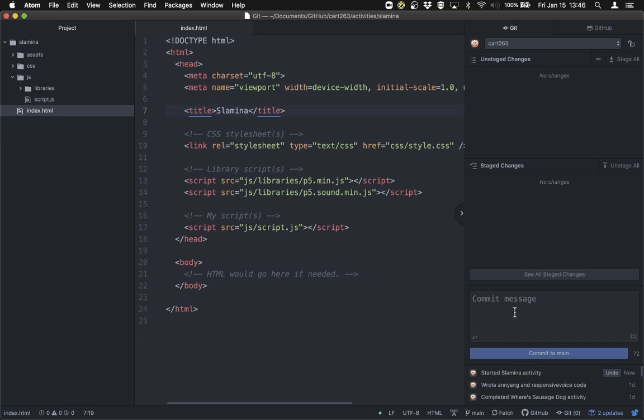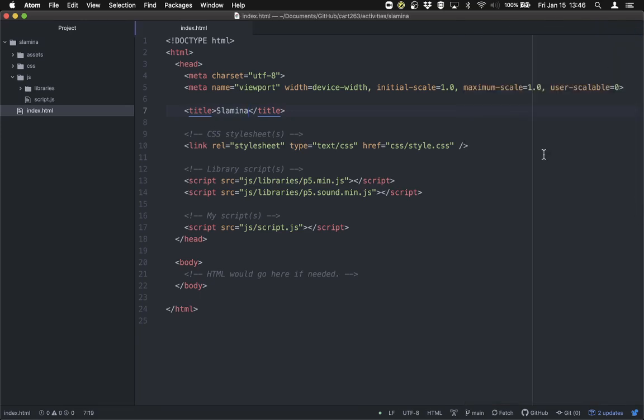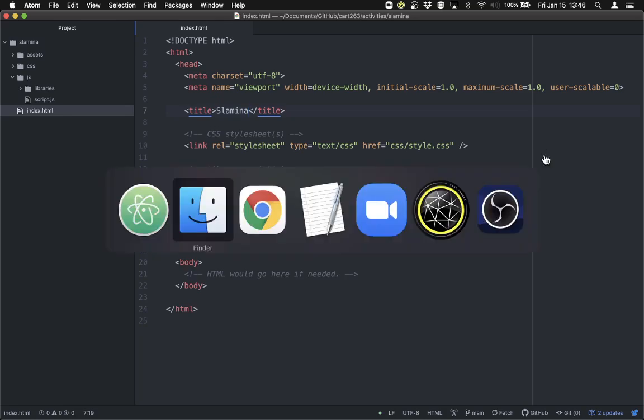And so that was the same thing, right? I've committed these changes to my local repository, and I have sent them up to github.com remotely. Exactly the same thing, it's just in the comfort of Atom, so I don't have to switch to another application. That's how I actually do things when I'm developing, so I just wanted you to see what that looks like. So that's a little aside.